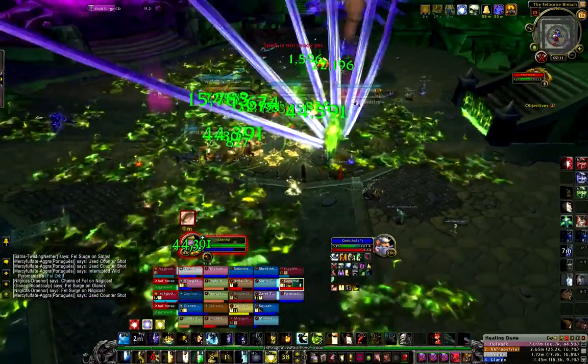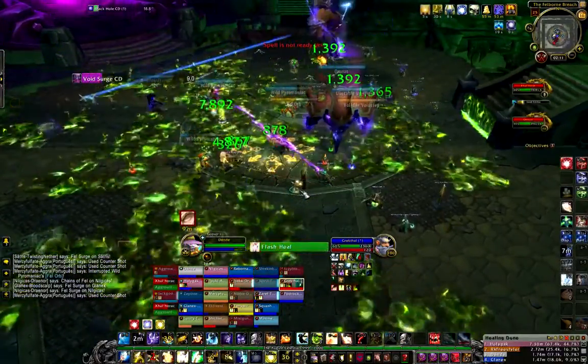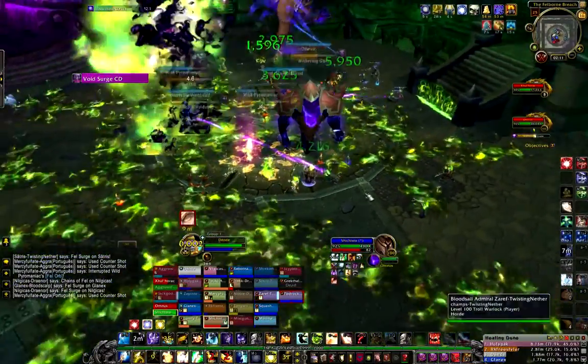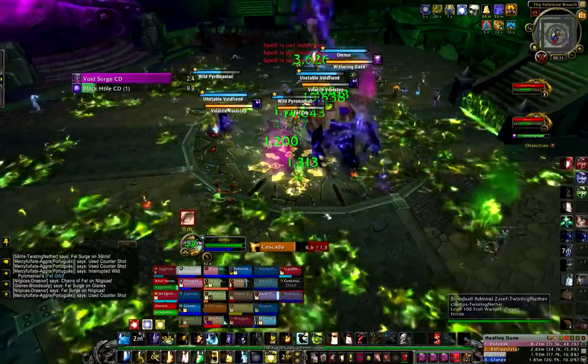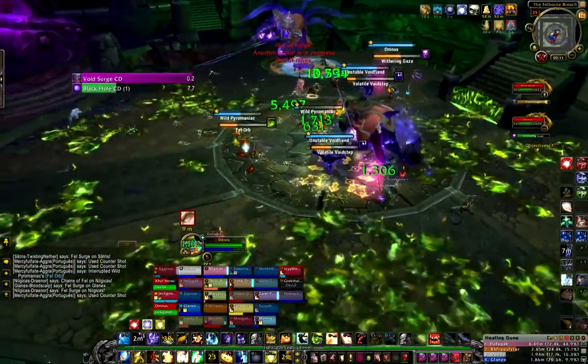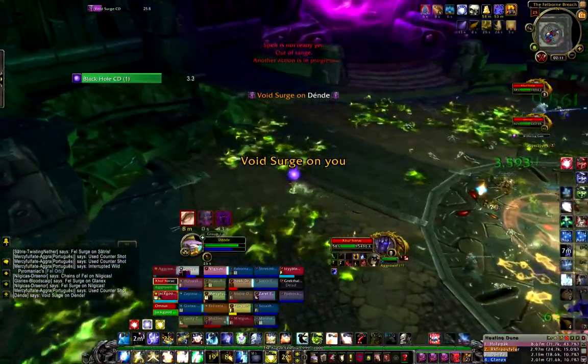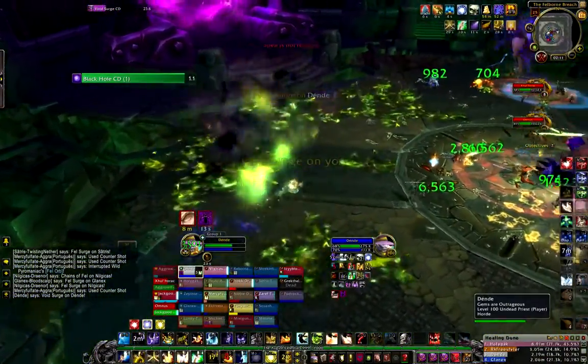Another important thing to keep in mind is when to use Cascade. In the past, it was a really important part of the Holy and Discipline gameplay. Now it is generally used to spread your mastery, however, if you actually do use it at the right time, you could get a small benefit from it.